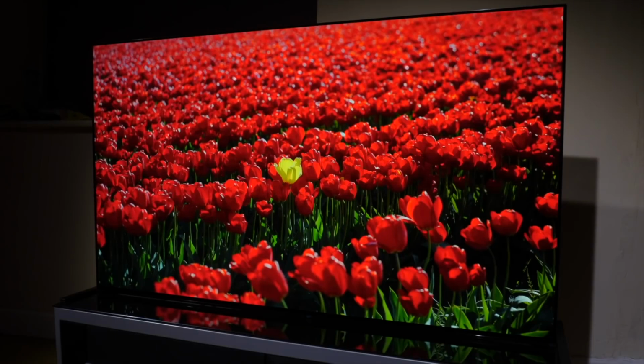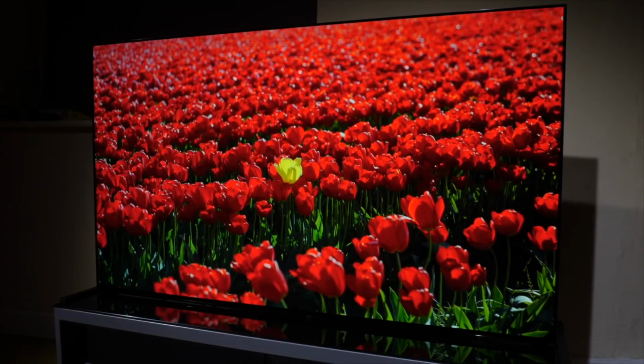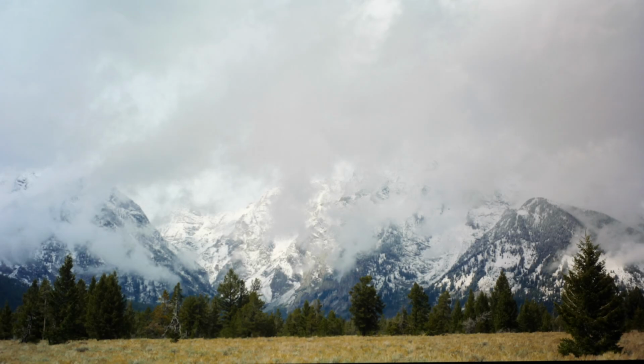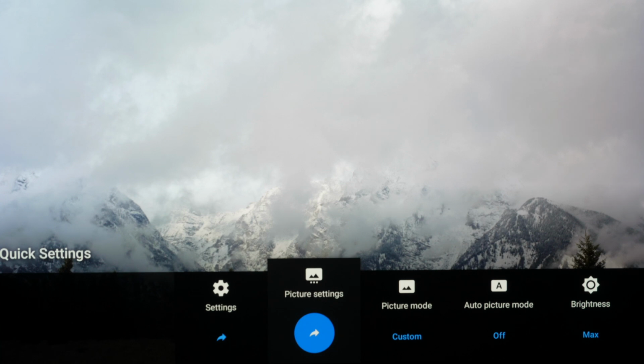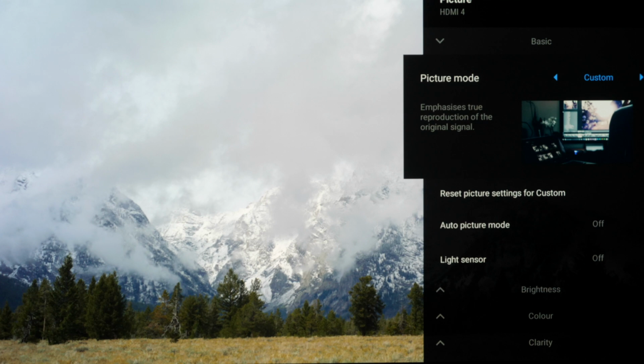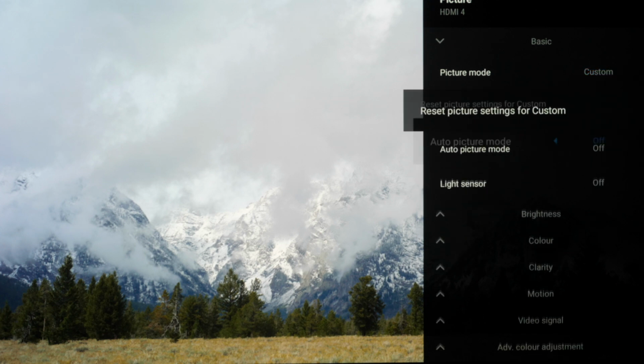We're going to look at standard dynamic range content. So that's everything that's SD and HD through your TV and Blu-ray and DVD discs. To do that, we're going to go into the settings and select picture settings from the menu. From there, we look at picture mode, and the best out of the box picture mode is custom on the Sony A80J and on the A90J. So we're going to select that and move down the menus.